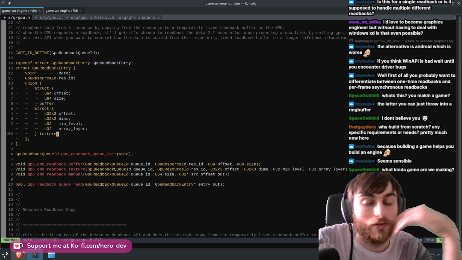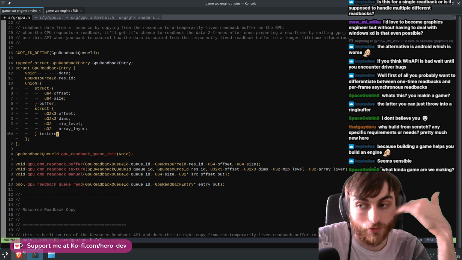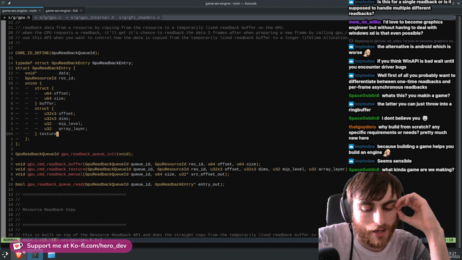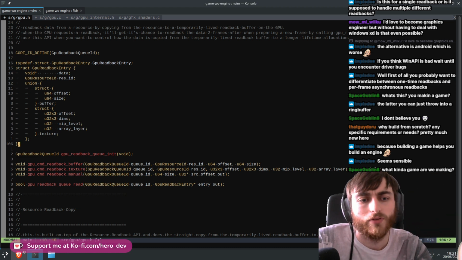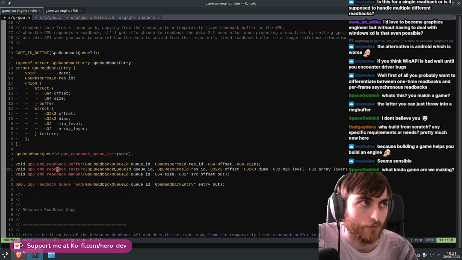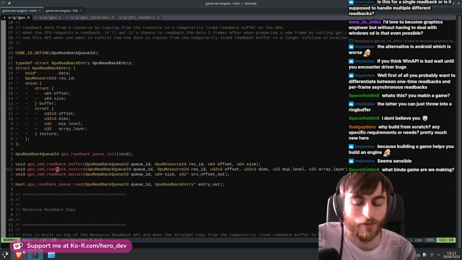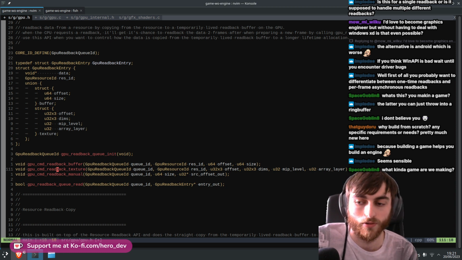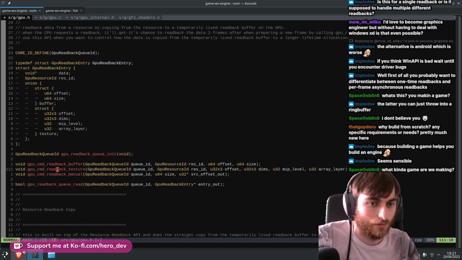So we're just getting the graphics up and running. We're doing compute only. We're not doing any traditional render pipeline. And we're just going to build up the essentials. Now, obviously, I'm doing readback stuff here, and you might say you don't need this yet. But these are useful tools to have around when you're prototyping, so I want to get these things in, so it's easier to just use them rather than not having them there.